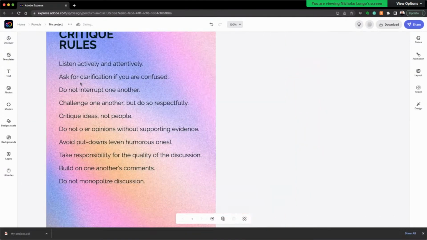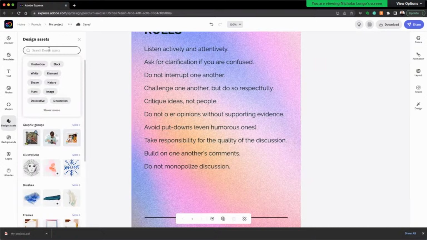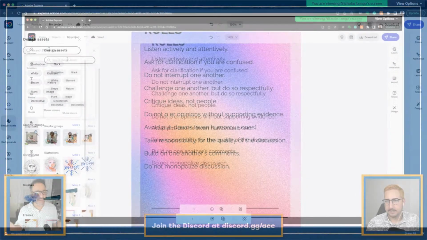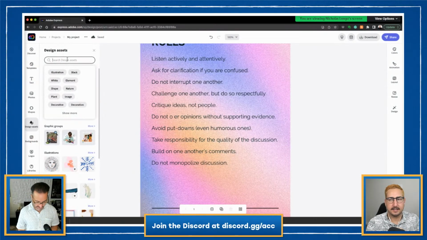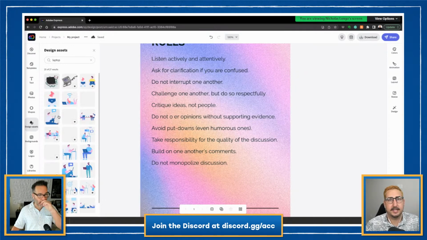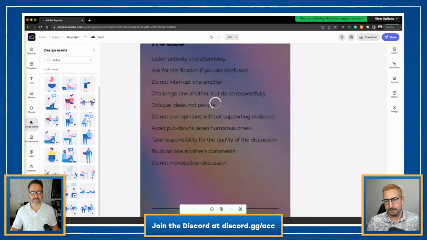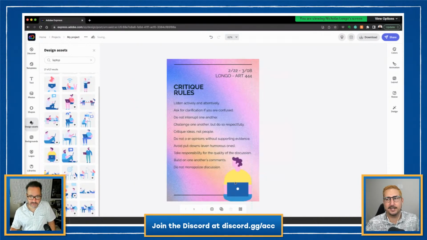If we want, we can add some cool graphics. What would be a neat thing to add here that would be a cool design asset that you could think of? Art palette, no, something. I'm thinking maybe let's do a laptop. Yeah, I was going to say a computer might be good. Yeah. And so again, this here is a really great resource that's super easy. And I'm actually going to show you how to do something in a second. I was going to have Nick do it, but I'll show you how to do it in just a second.